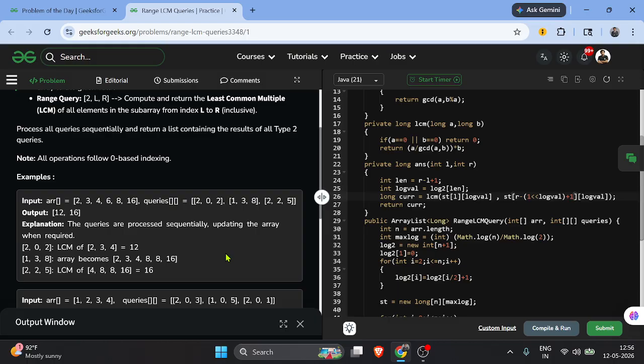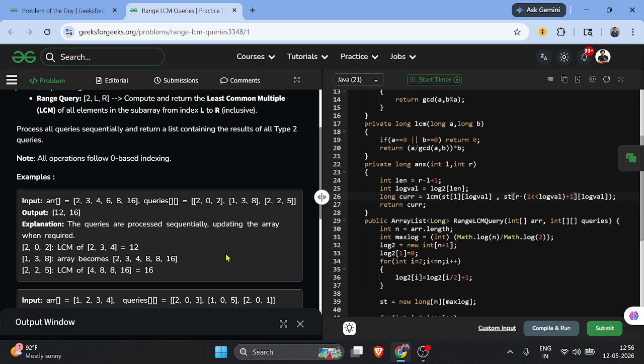If the type of the query is the first type, we just update that value. We can do that in big O of one time, because updation of an element at a specific index of an array takes big O of one time, irrespective of the language.